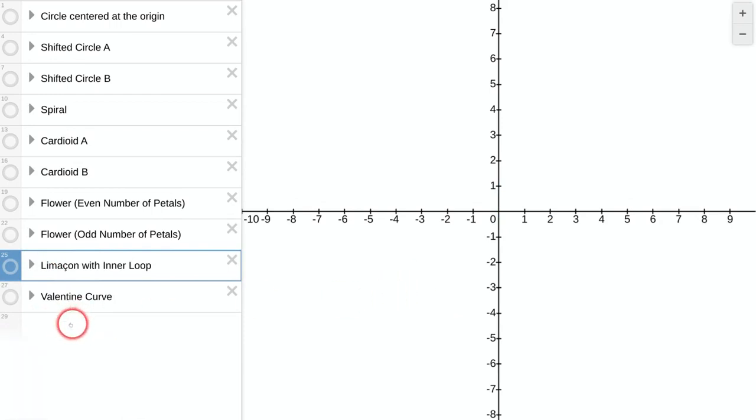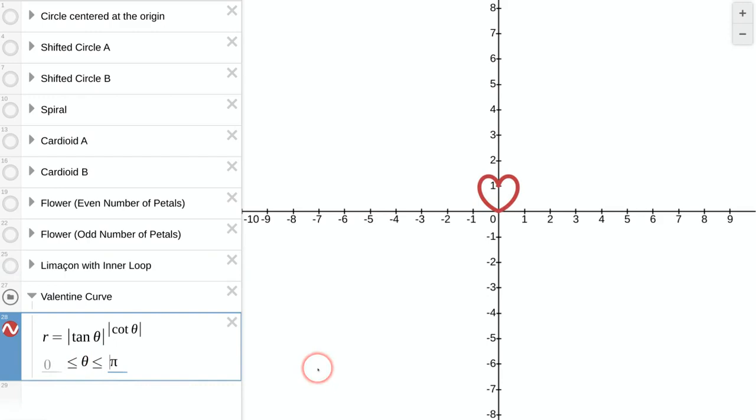Tomorrow is Valentine's Day, right? And that's why I'm posting this one. And just want to show you that, okay, so that's how we generate the heart curve. And if you look at this equation, it's actually a really simple equation with absolute value that will generate this curve. And actually, to generate this heart, you only need to go from 0 to pi. And in fact, if you go from 0 to 2 pi, then you're going to generate the other heart that's below the x-axis. That's reflected from the heart at the top.